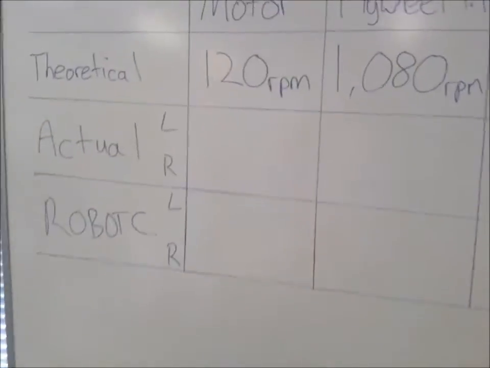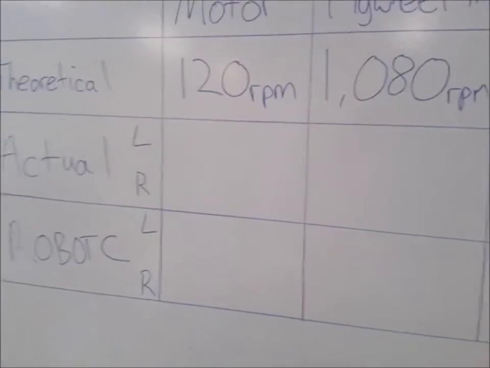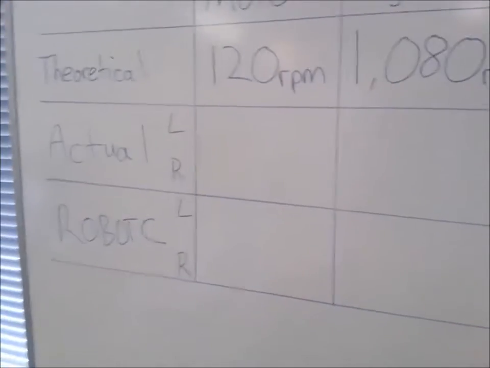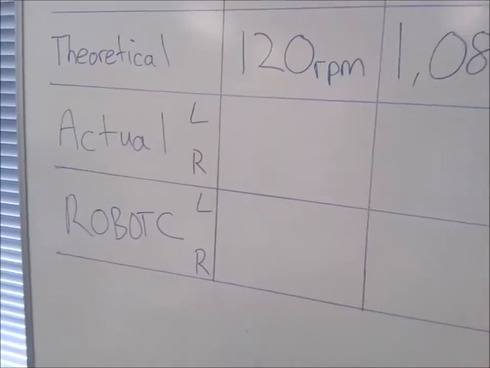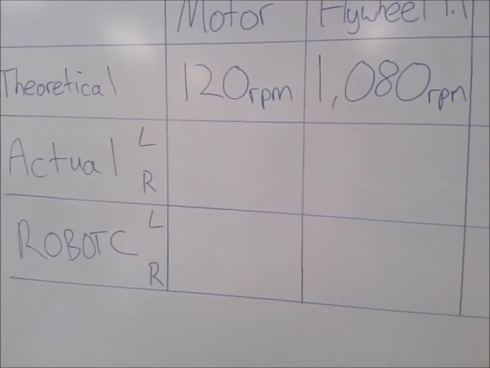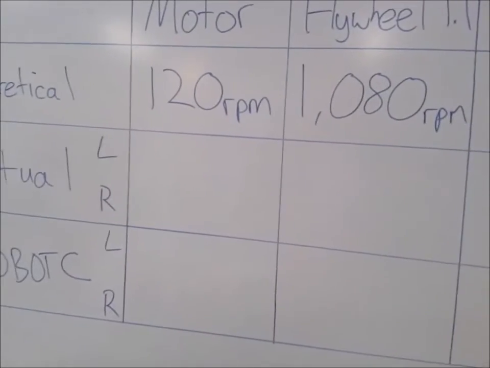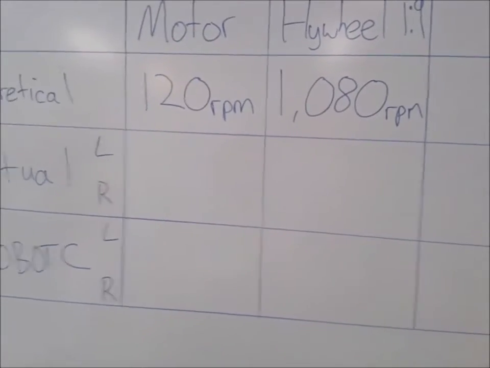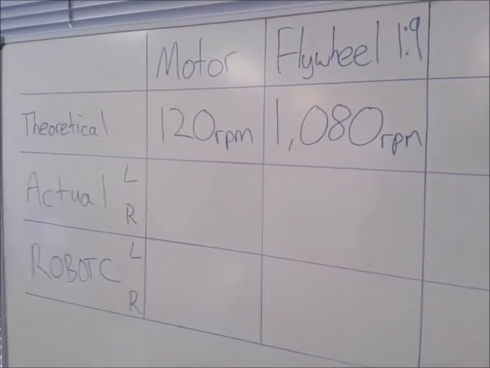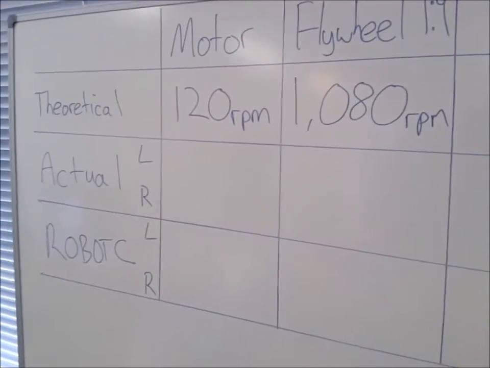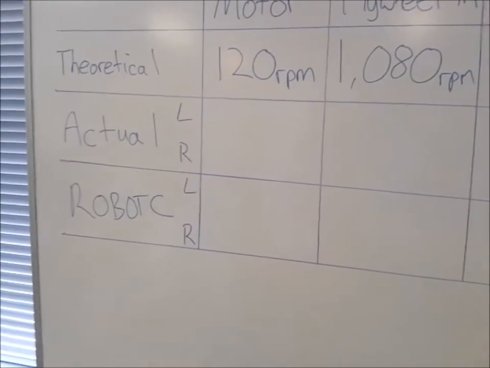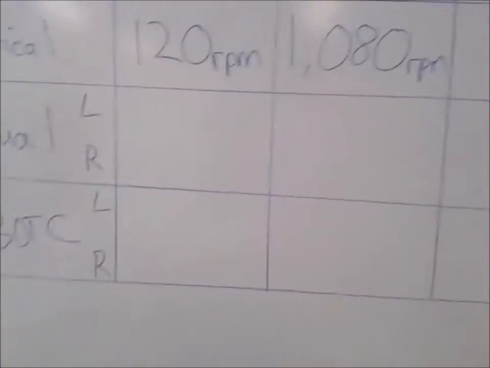First thing I'm going to do is test my motors under the no-load condition and see how close to that 120 RPM they run. That's the first thing I want to see. The second thing we're going to do is find the actual speed of the motors and indeed the flywheel, when it's connected to my full drive system and the gearbox. And finally, I'm going to write a bit of code in RobotC to measure that as well within our software, and we can compare all the results.